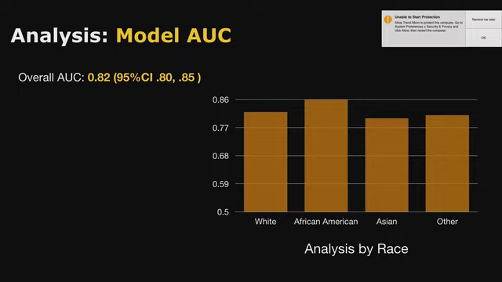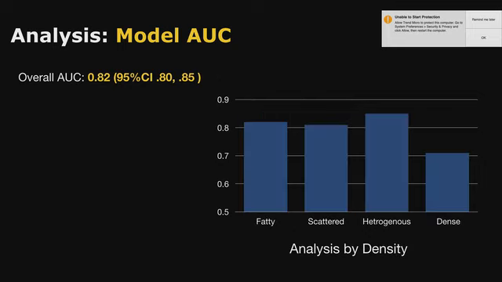The performance generally ranged around 82, and in places where the gap was bigger, the confidence interval was bigger accordingly due to smaller sample sizes, because MGH is 80% white. We saw the exact same trend by density. The outlier here is very dense breasts, but there's only about 100 of those in the test set, so this confidence interval actually goes from about 60 to 90. For the other 3 categories, it is a much tighter confidence interval and very similar, once again, around 82.